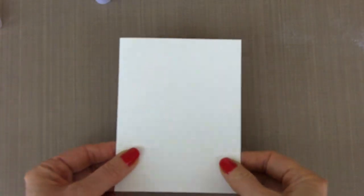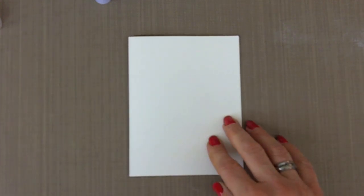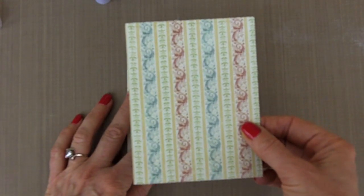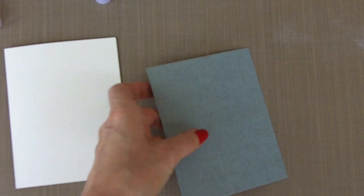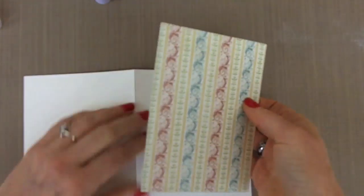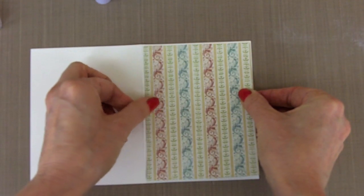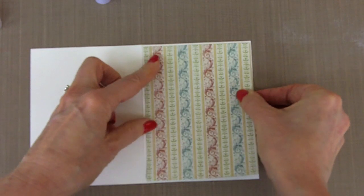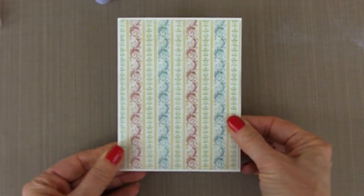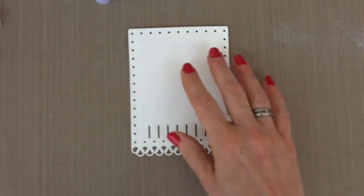For this project, we will start with an A2 card base, and then we will layer the largest Matting Basics A die cut out of our Christmas Village cardstock. And Card Creator creates perfect layers every time. So we have our first layer, and now we're going to work with our Fancy Ribbon Threader die.